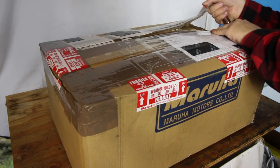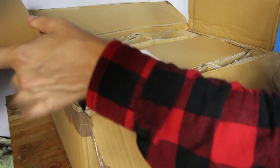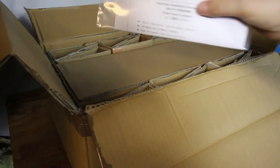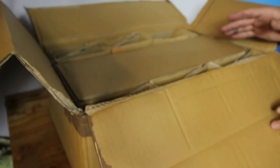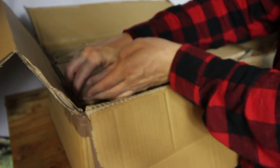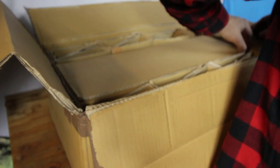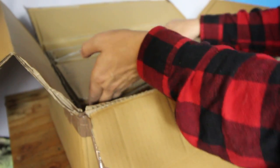Today on the Car Passion Channel, I learned how to open a box. Oh man, look at this — so legit. I still don't really know if this is going to be worth it or not, but so many people commented wanting to see me buy this, and it's really one of the only mods I could think of that actually has the potential to broaden the power band of the engine without making any major compromise.